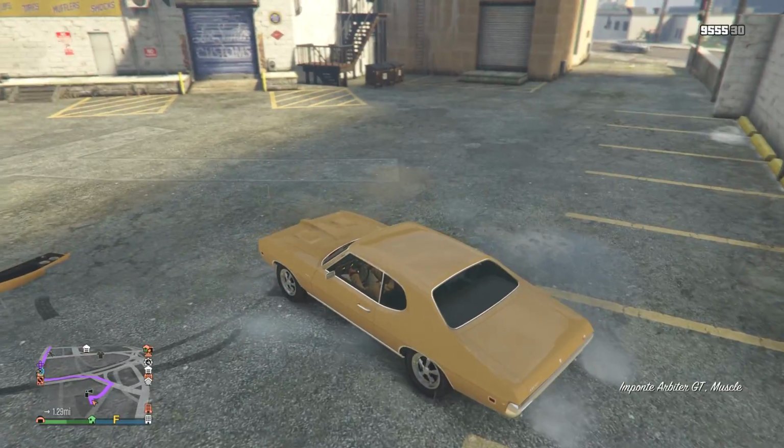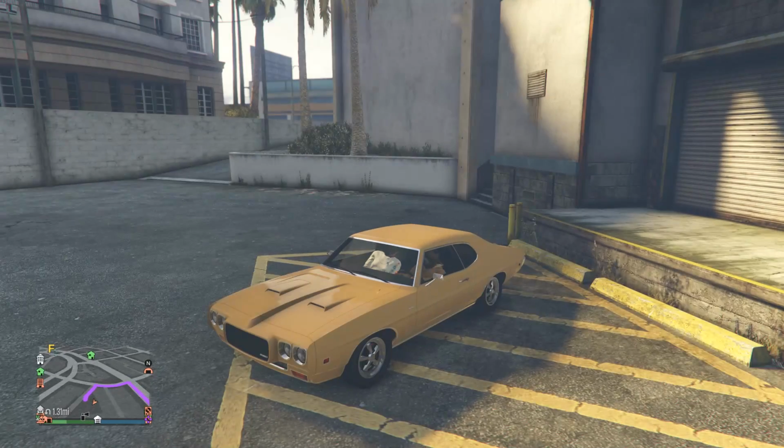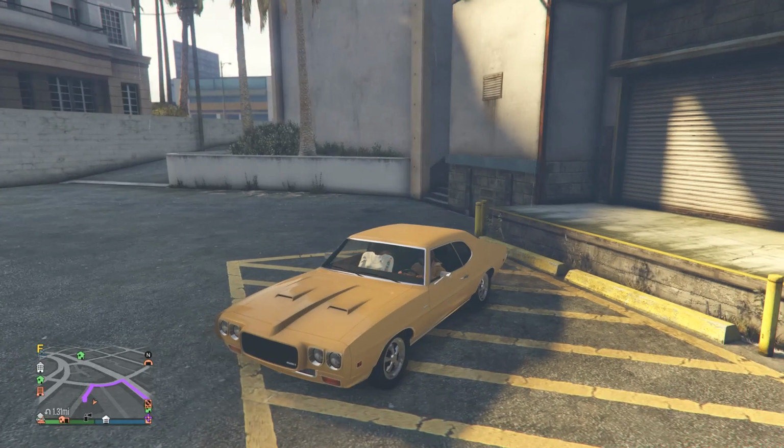Hang on a second. Okay, so all you need to do is make sure you have a passenger to do the same thing I just did, which was remove the bumper, and I didn't mean to.